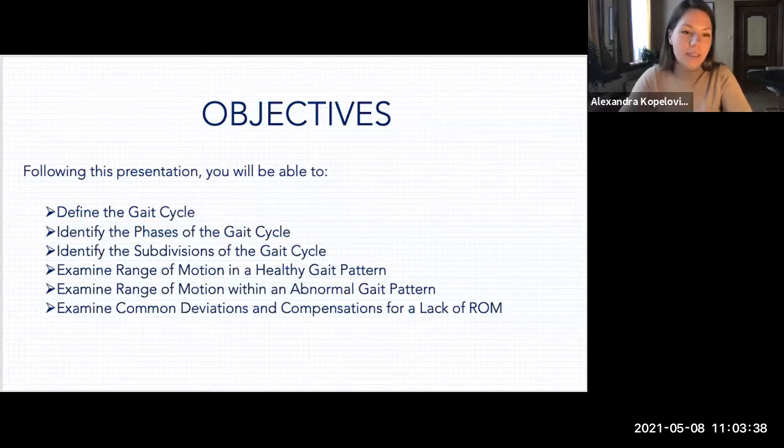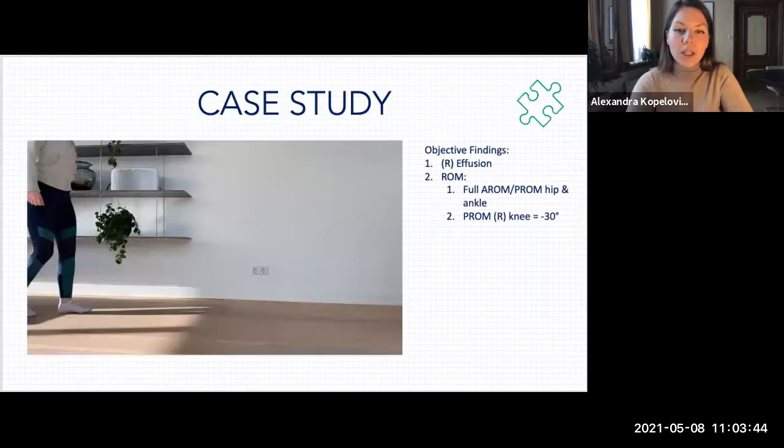Sometimes we tend to miss these things in the clinic, and it's interesting to always come back and just see it one more time. So let's take a look at our case study. I always like to present the case, even though it's only range of motion, but it's not fun just going through the numbers. So we're going to study this case throughout the entire presentation, and we'll be examining the range of motion specifically related to this case, but I'll give you a couple of more cases of abnormal gait.